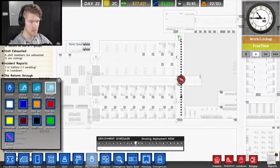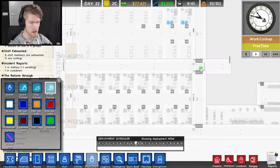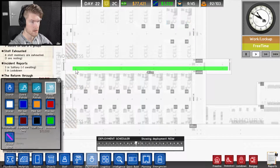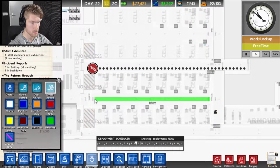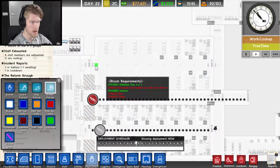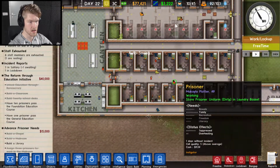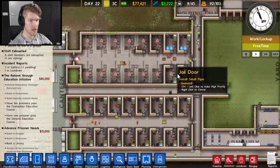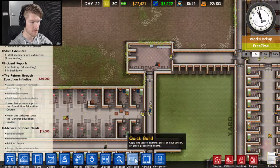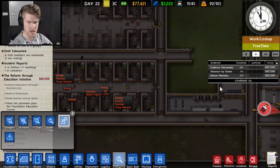I'm actually thinking, like, maybe this guy can go. Just maybe. And then we'll get, like, this guy just patrolling around in this hallway over here. That might be good. That might just work out. And then we'll get one from here going all the way to there, patrolling there. And then we'll get one from here to here, patrolling there. That means 3 armed guards in close proximity. If something does actually go very wrong, which should be plenty of time to respond, and that should all be going fine. Intelligence-wise, any more snitches, anything of the sorts?